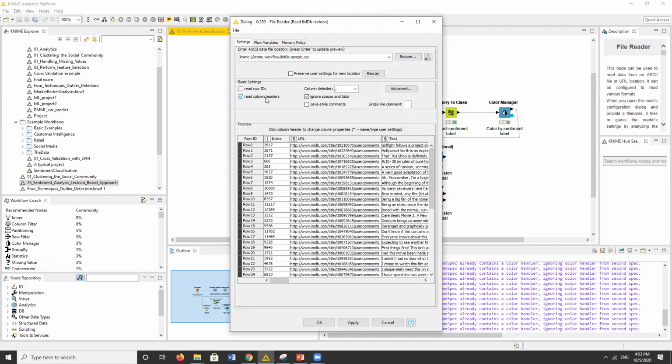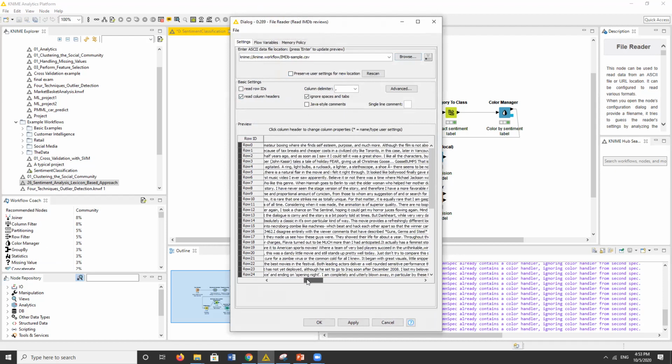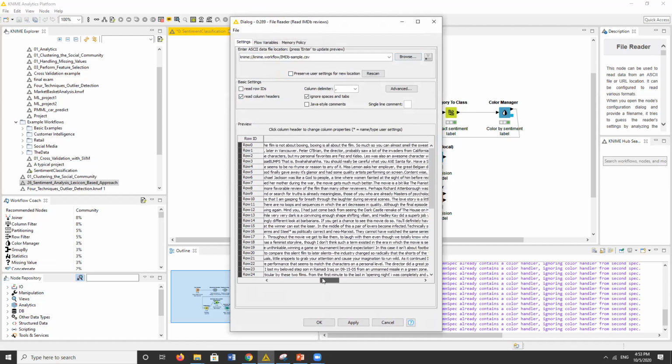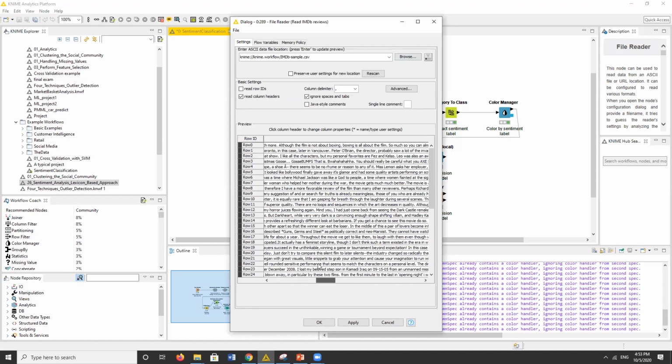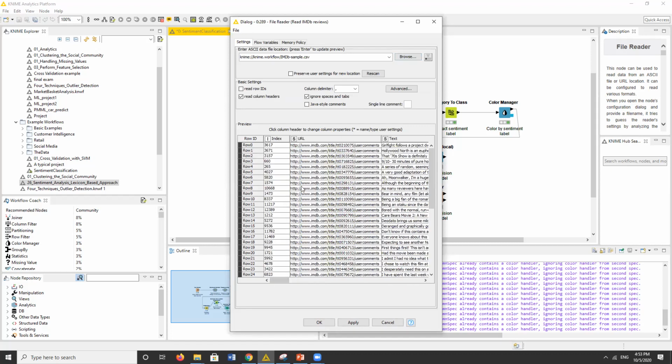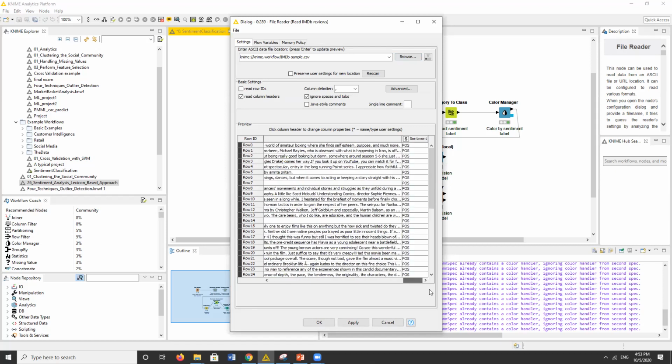There is a header, so read the column header here. As you see, it is in a very comfortable format. Each review is in the text column. We have the URL for the movies, the index ID, and also somebody already read each review and classified it as positive or negative.